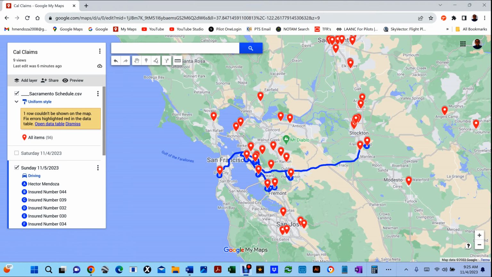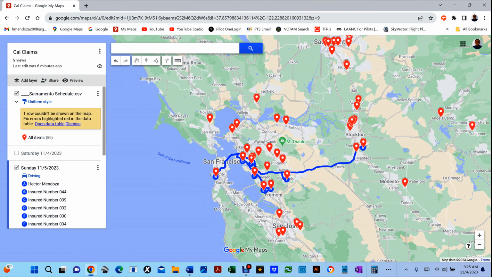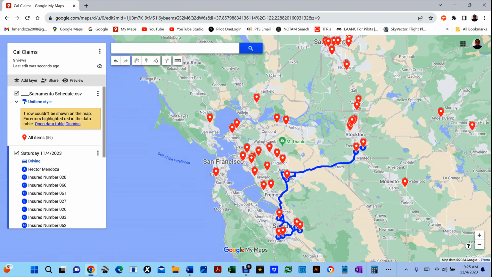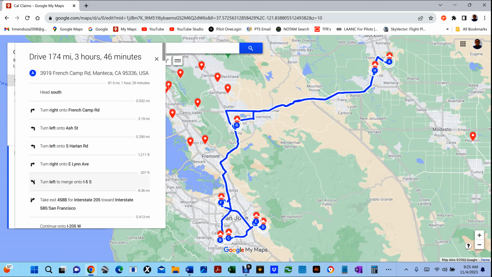At the end, this is what you're going to be able to do: you'll be able to manage this file. For instance, let's say I want to know, on Saturday, November the 4th, 2023, from my location where I'm traveling to, and I can even tell it I want step-by-step directions.